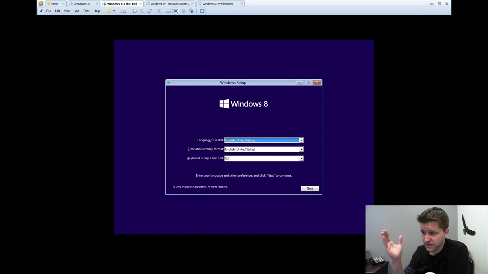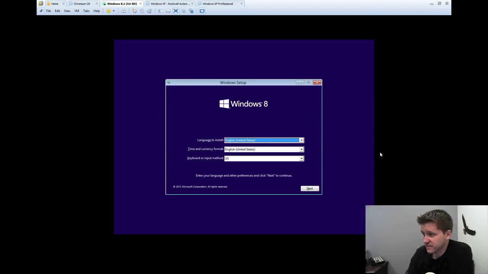Now, if it does not boot, then you have to go into your BIOS. You know how when your screen boots up, it lets you press a key to go into your BIOS settings, and you have to go into something called boot order, and make sure that your CD-ROM drive is set to boot up before your hard drive. So make sure you do that if for some reason it does not boot off your CD.